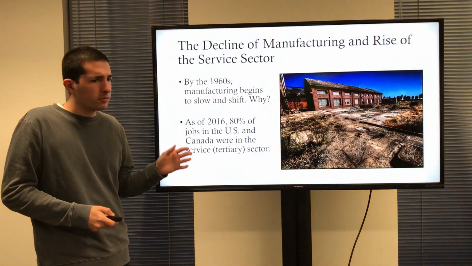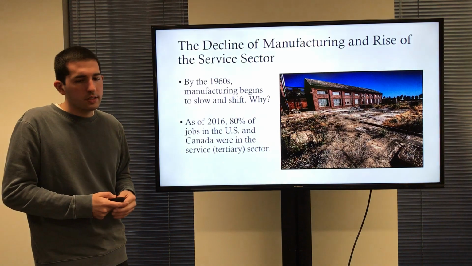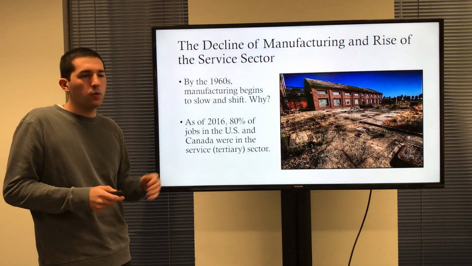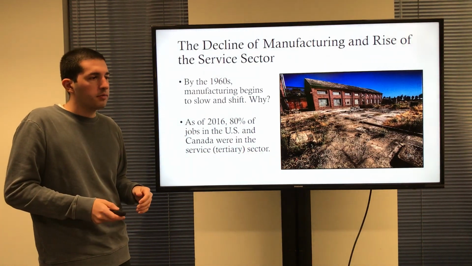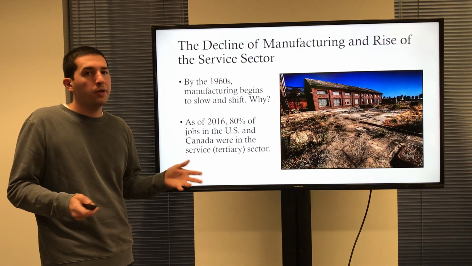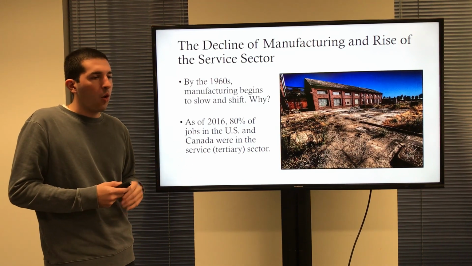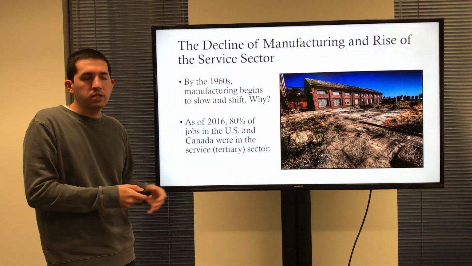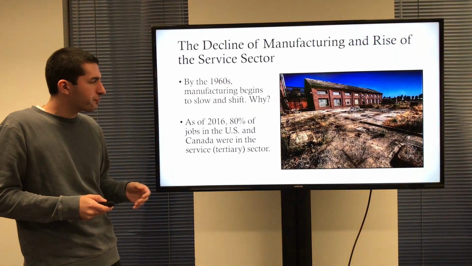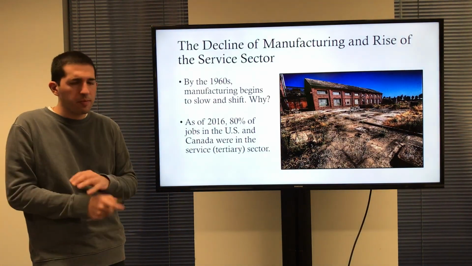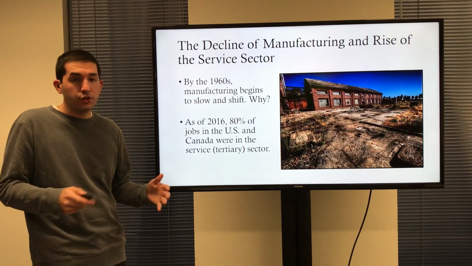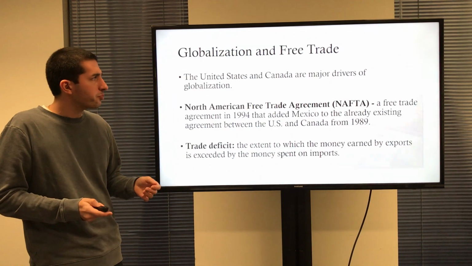And one example in the steel mill is that back at this point in time, it would take 10 man-hours and $1,000 for 1 ton of steel to be produced. Because of automation and through time, that was cut down to 1.9 man-hours and $200 per ton of steel. So you can see why it just didn't make sense, economically speaking, for these industries to continue in their current practices back then. Now, as of 2016, 80% of the jobs in the United States and Canada have moved to that tertiary sector, the service sector economy.